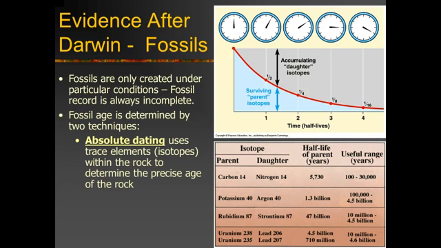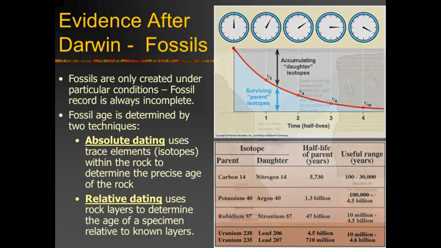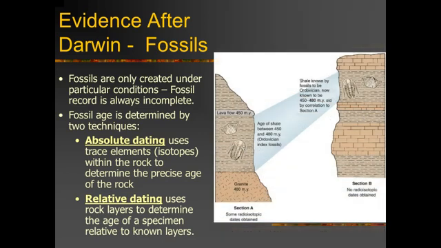And that is to say, to determine how long it's been since a particular rock was molten. This technique is useful for igneous rocks, but it's not useful for sedimentary rocks, and unfortunately sedimentary rocks are where we find the fossils. The second technique is called relative dating, and this is not going to the movies with your cousin. This is a technique that we use to determine the age of sedimentary rocks.